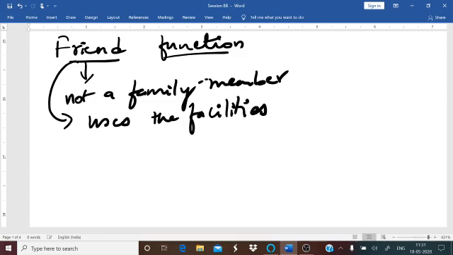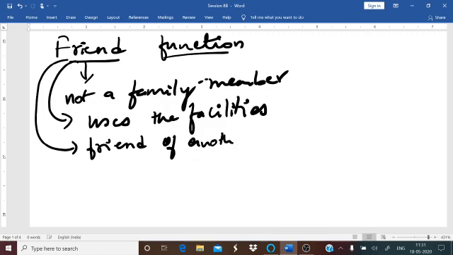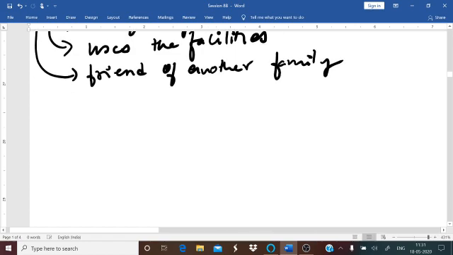But this person can also be a friend of another family also. Your friend is a friend of another friend. The same way you have a friend function in C++. That is, you have a function that can access the private members of a class even though the function is not a member of that class.